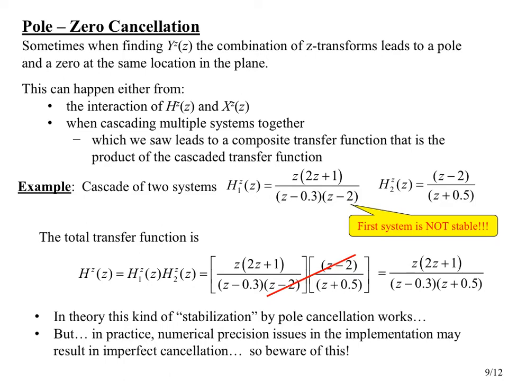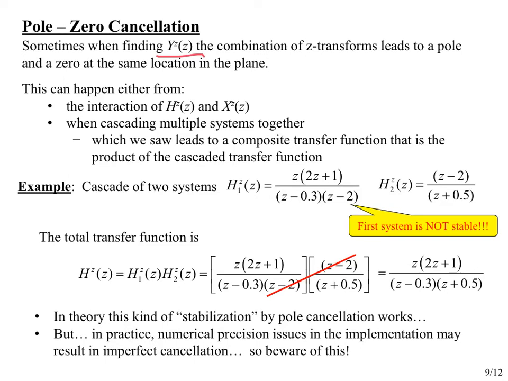So this talk of stability brings up an interesting theoretical issue of pole zero cancellation, and it's worth commenting about this. We're forming this y of z, basically multiplying some z transforms to form y of z, and there could be a pole that is in the same location as a zero in this function y of z. And so the question is, do they really cancel out? And yes, they do. You should cancel them out.